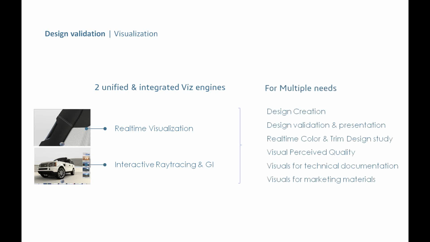And then if you need more accurate design decision tools, then we introduced 2 years ago a new engine called iRay for interactive rendering, doing interactive Raytracing and global illumination. So with these two engines, real-time visualization experience and interactive rendering, you can address multiple design challenges like design experience creation, but also design presentation, color and trim studies, perceived quality studies, as you're in your 3D modeling environment, working with the fit and flush, gap, tolerances in real time with physically correct visualization. But you can also prepare visuals and CGI for technical and marketing documentation.